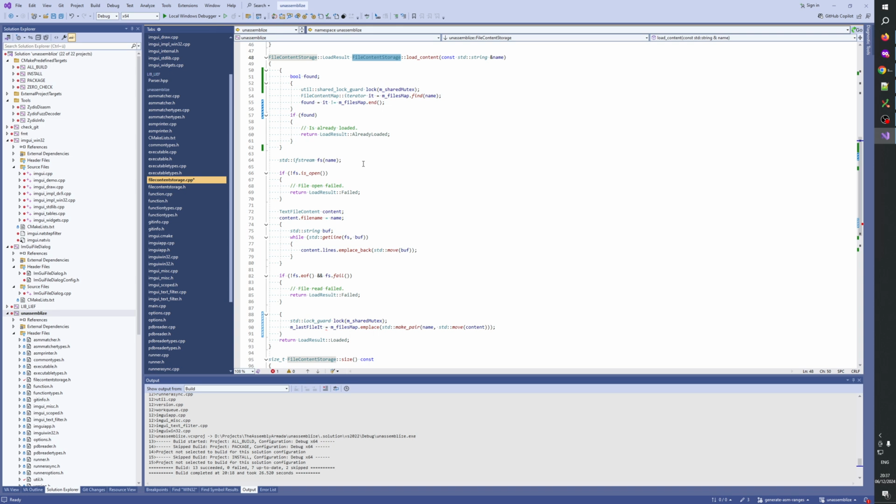But hold on, how about we could already emplace it here. We could emplace it already on the search, but then the problem is if it fails to load, then it needs to remove it again.